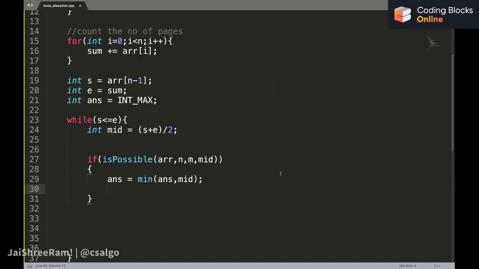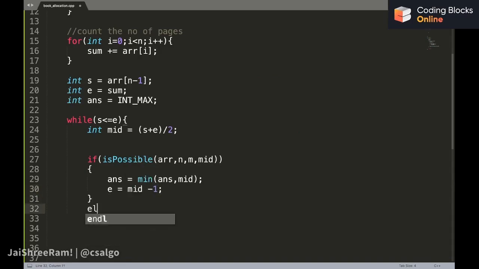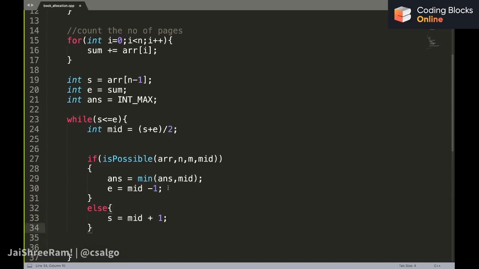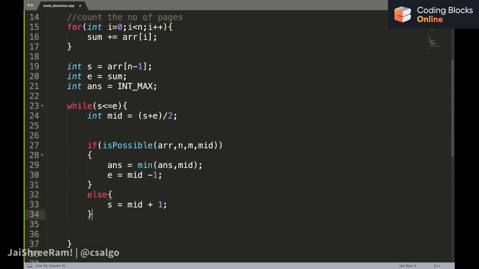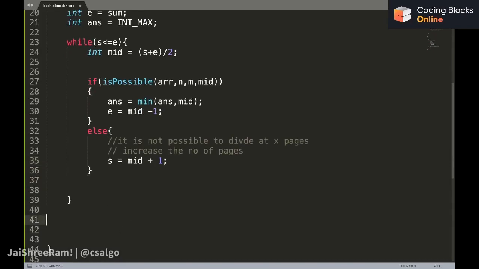So we will make end as mid minus 1. Otherwise we can make start as mid plus 1. That's the whole idea of binary search. Again, this is the case when it is not possible to divide at x pages. So that means you have to increase the number of pages, and finally you have to return the final answer. So return the answer.